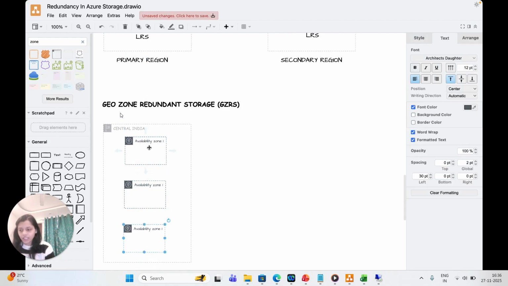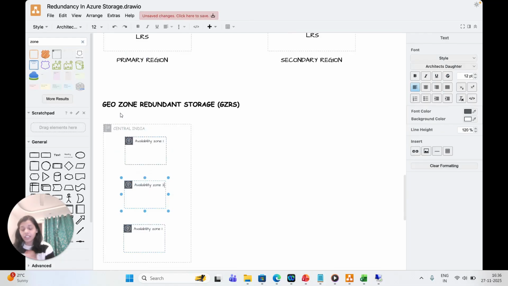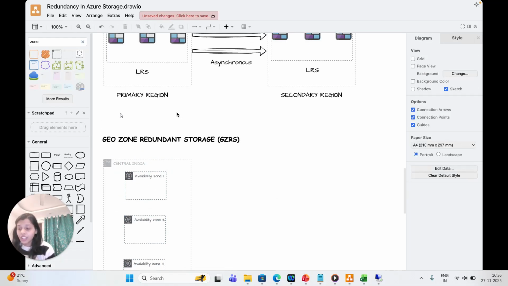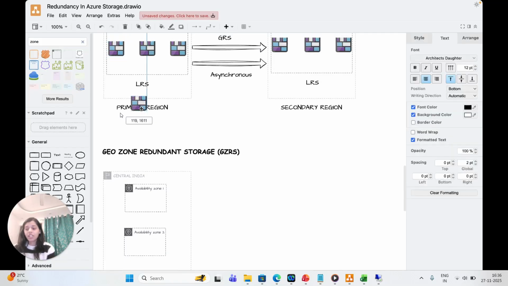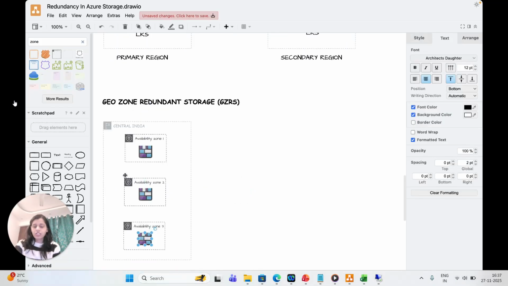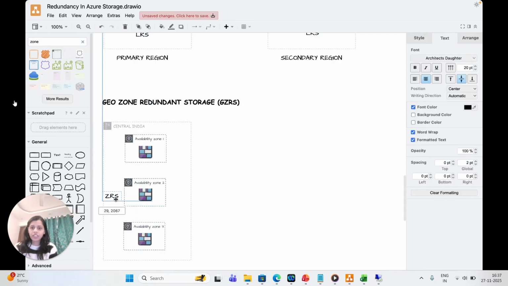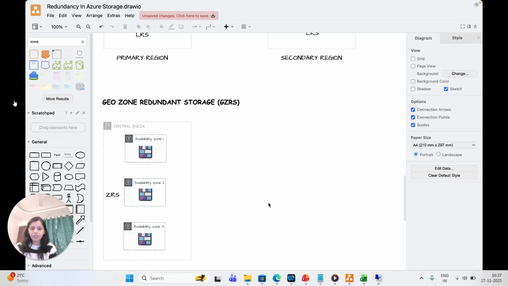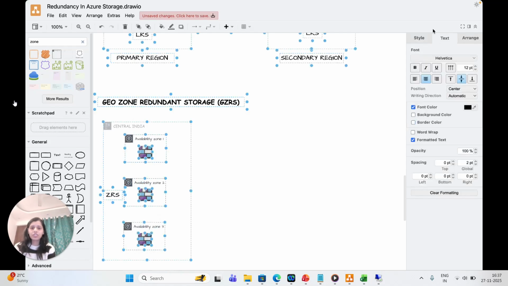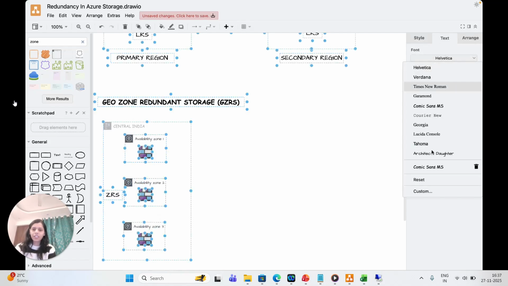The secondary region is automatically created, as I told you, but replication between primary and secondary will be asynchronous, with cross-region replication. Okay, so three copies will be maintained, but all in three different zones. So this is kind of ZRS within your geo-zone-redundant storage. So there are three different zones within the region. So it's also a cross-region replication.